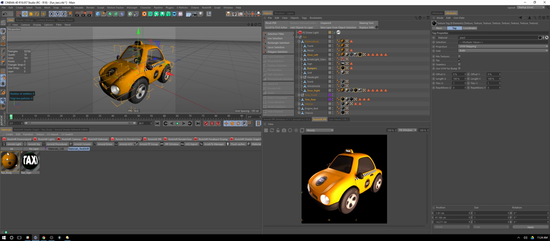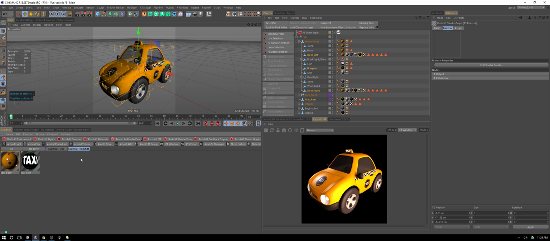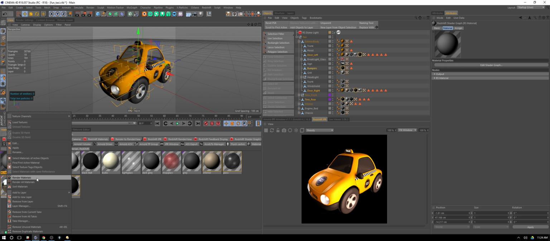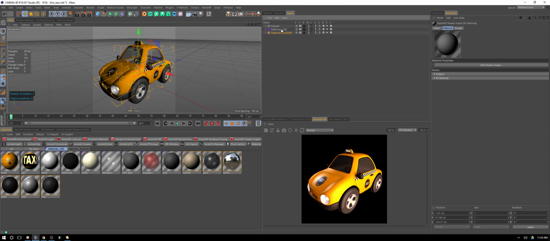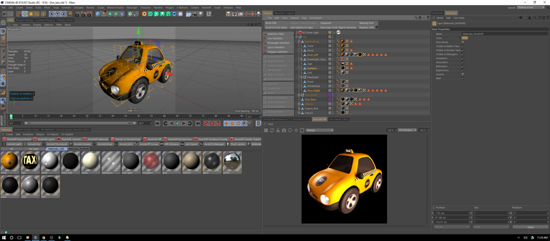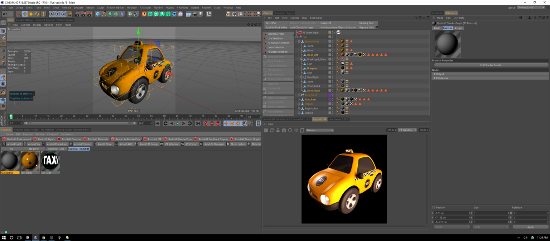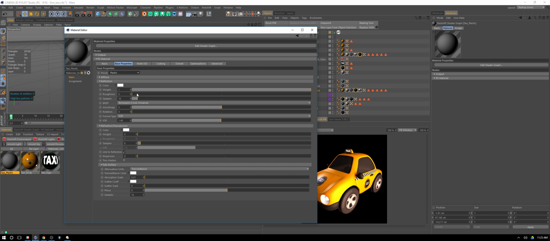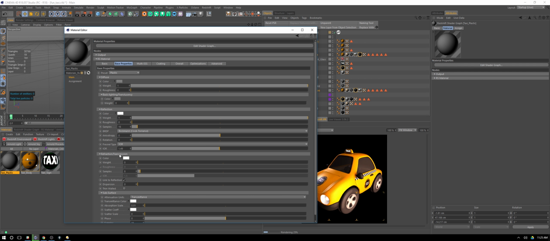So what we're going to do is go in here, create a new RedShift material right there. And it's probably, yeah, I got it associated in here. I must have my regular materials selected. There we go. Hopefully from now on, it will add it into the right spot. And what we're going to do is call this taxi plastic. And to show you how awesome some of the presets are in here, we're going to make this one just using plastic. And when we open this up, you'll see it matches.